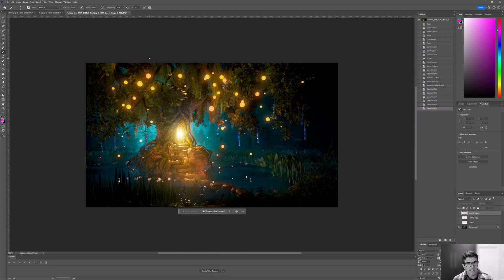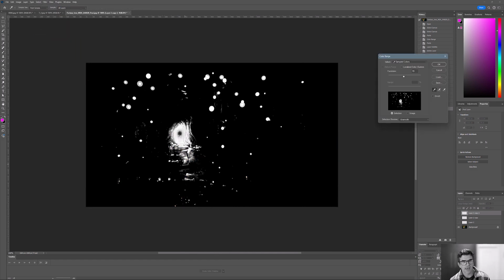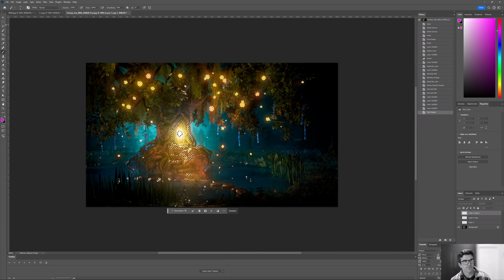The only thing I was thinking too with the orbs, and I do like the little bit of variation in there, I think that really helps, is I went through and isolated those orbs just by using a color selection tool. So I isolated the orbs and deleted the orangeness around the door. And then I created a duplicate of that layer.